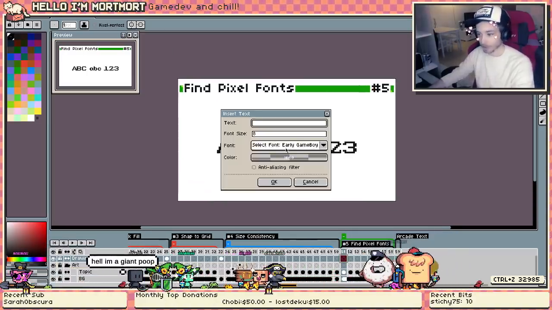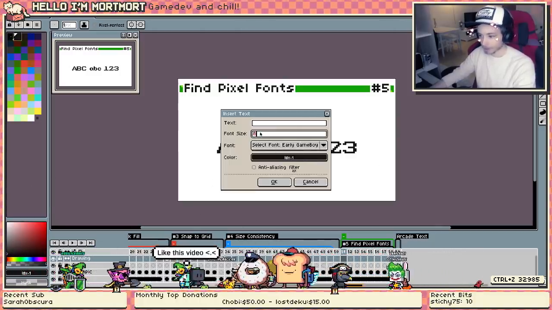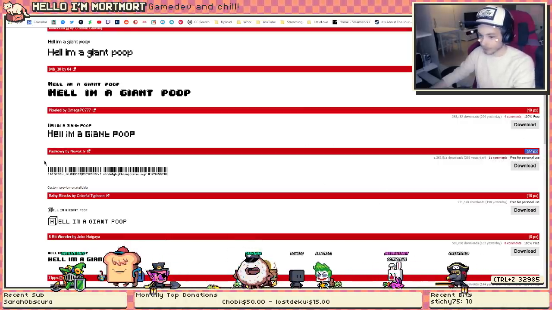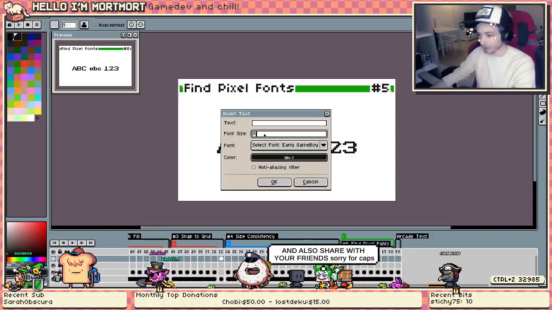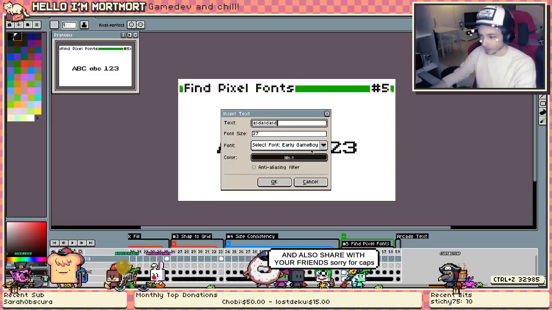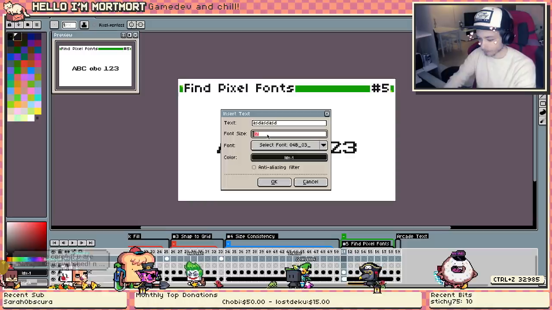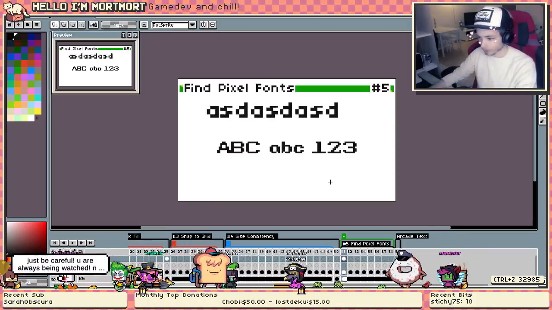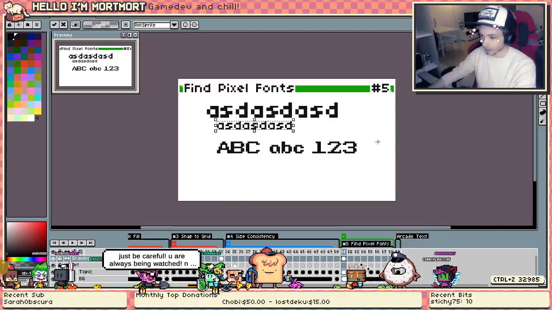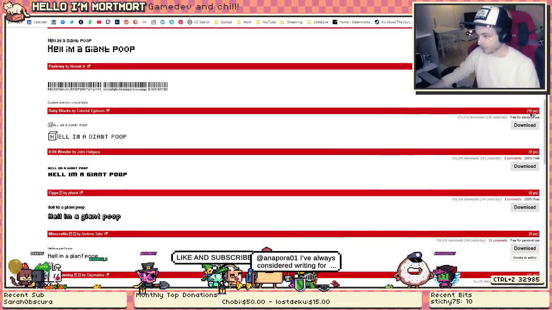That number is basically what you have to set in the text box here, the font size. So if you see here, it says 27 with this one, for example, and if I downloaded this font and put it into Aseprite, I would have to write 27 here and write my text. The one I have here is set to, let's say something random like 14 for this font. You can see how it looks a little bit weird. I know this font needs to be 8, so if I write 8, you can see how it becomes pixel perfect. And that's why this number is very important to keep in mind.